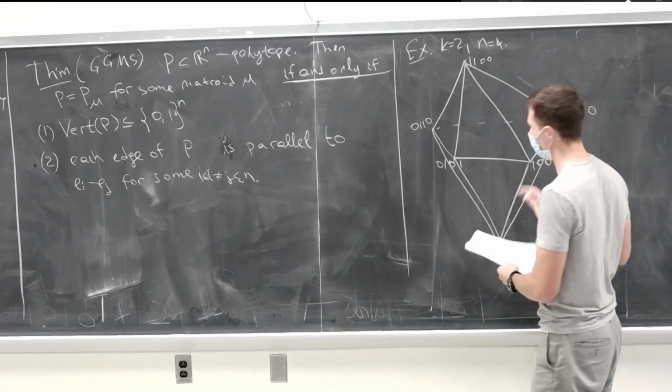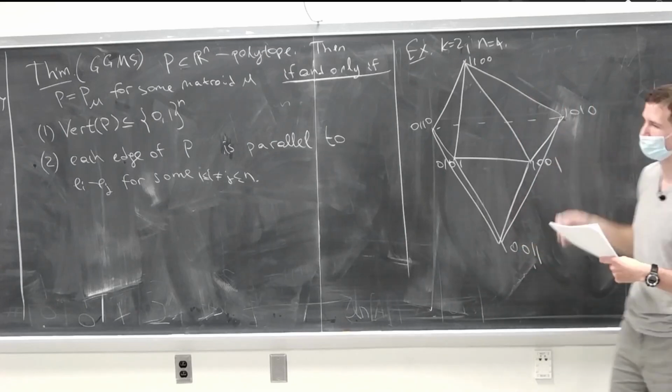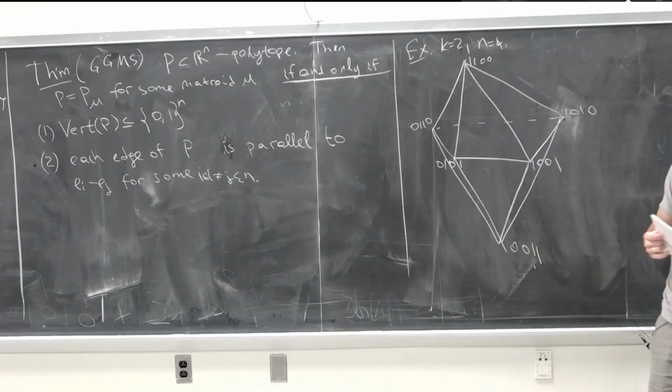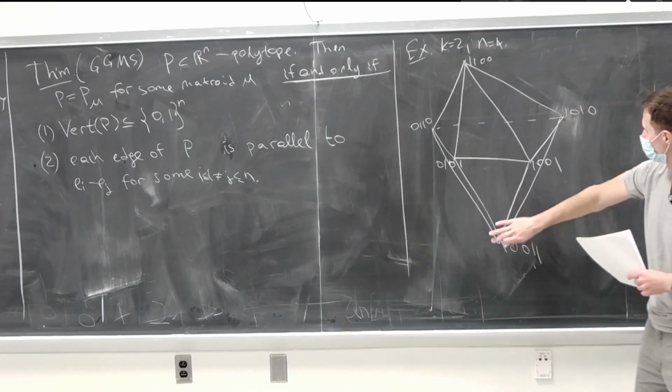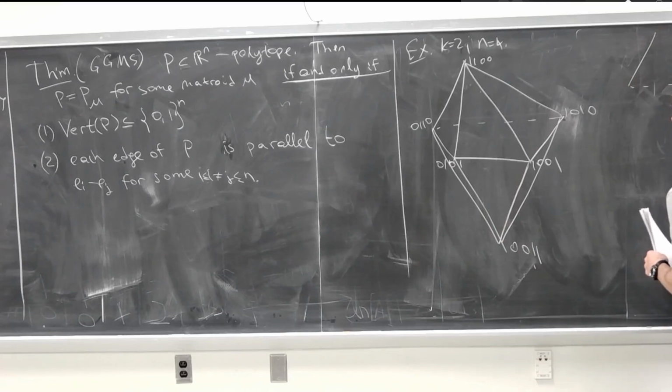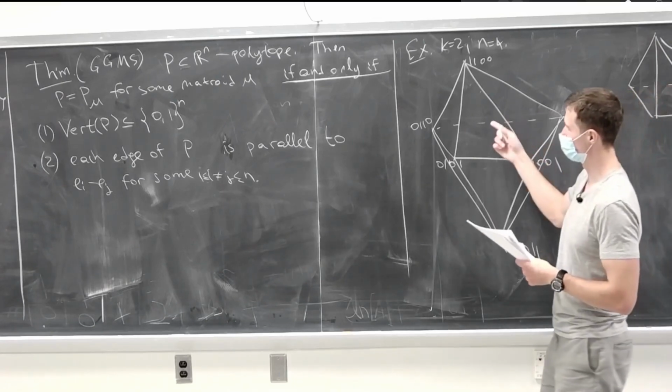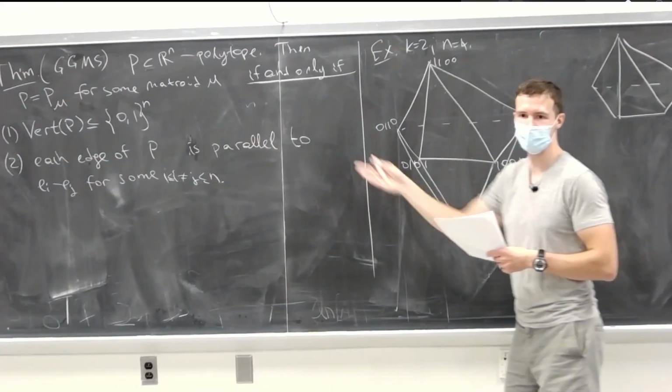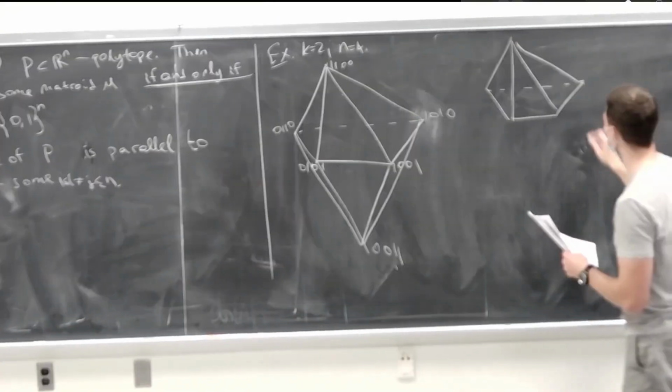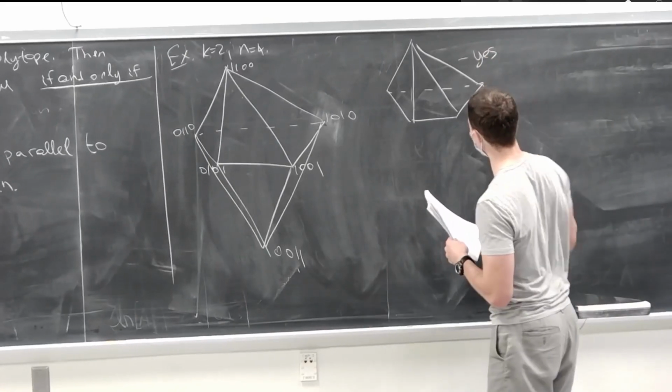They're going to be subsets of this. I have to choose a subset of vertices and take the convex hull. So let's say I remove this vertex. So I get a square pyramid. Is this a Matroid polytope? Yes. Why? Right. I haven't created any new edges. Yes, it satisfies this definition, this theorem. Okay, so this is a Matroid polytope.